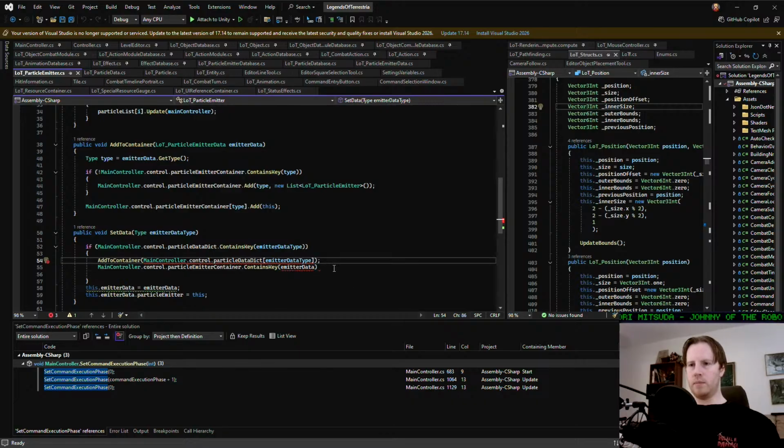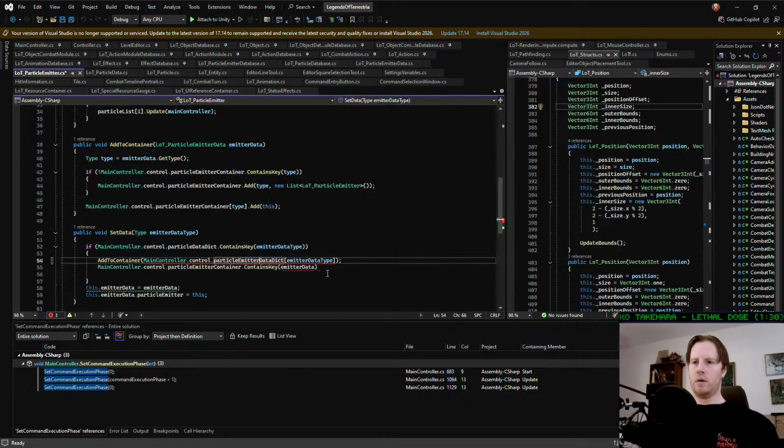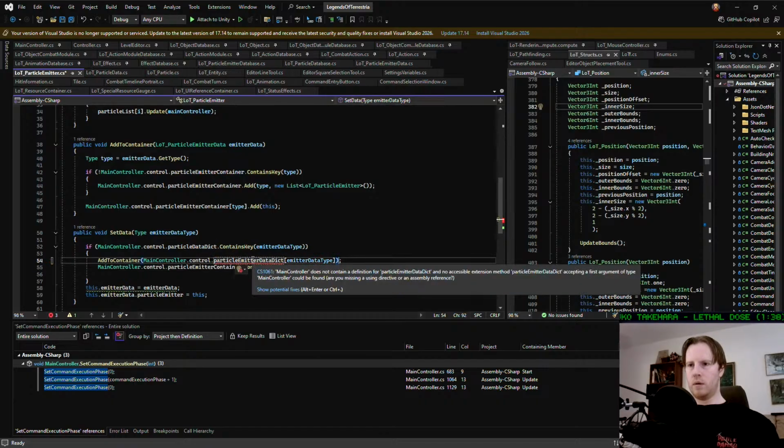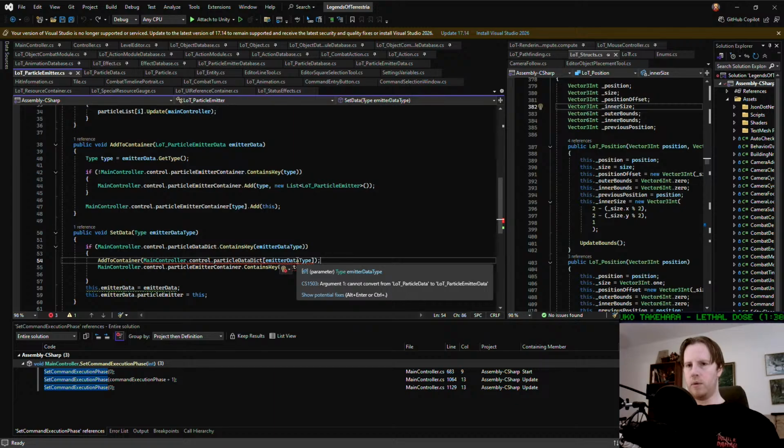What is happening there? Add to container, particle emitter data. Particle data dict, emitter data type.